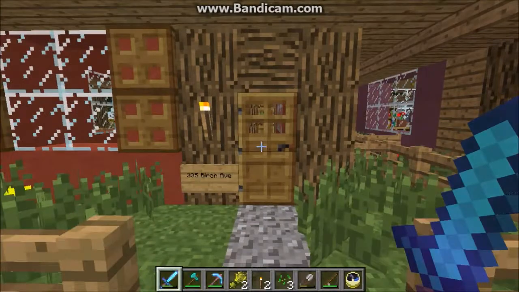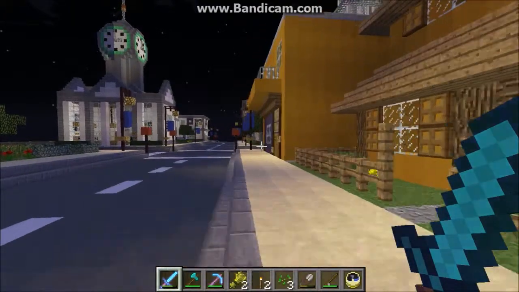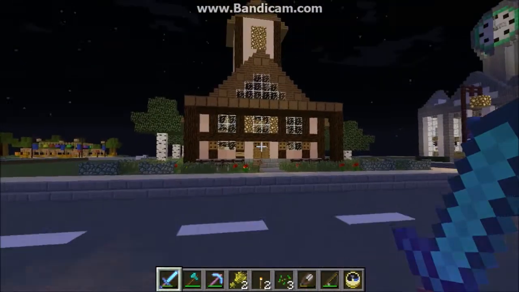I think this might be the house that Jack took. Not the house that Jack built. Or maybe this is his house. I think it probably is. I don't know why there's no doors. I don't know what's going on.